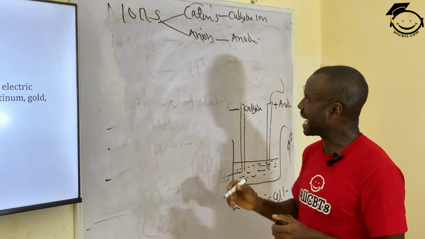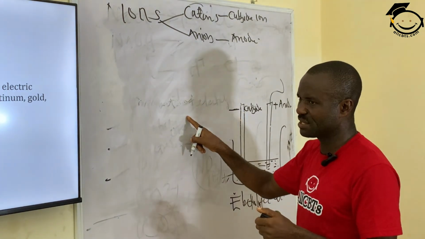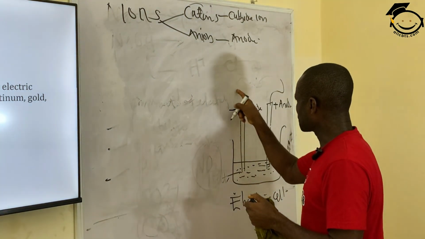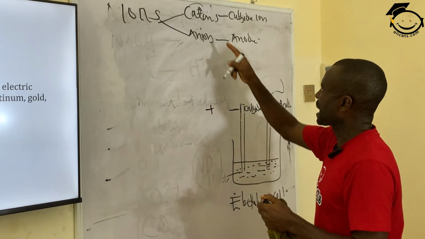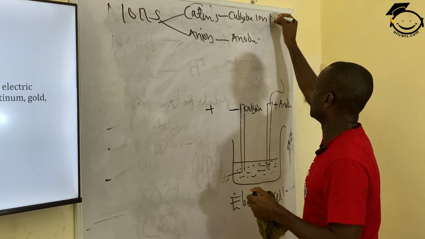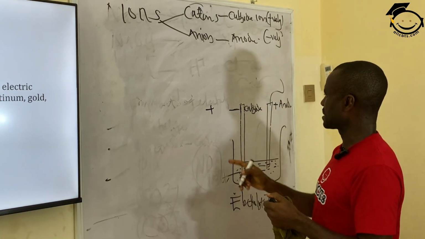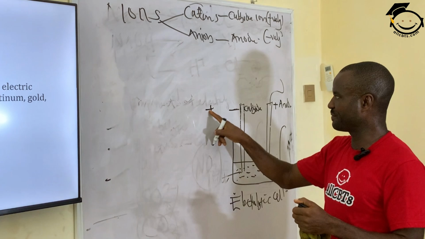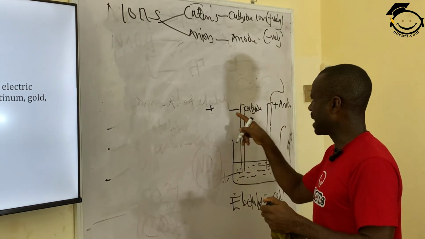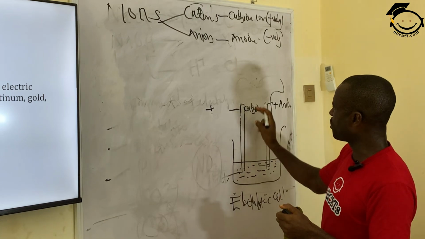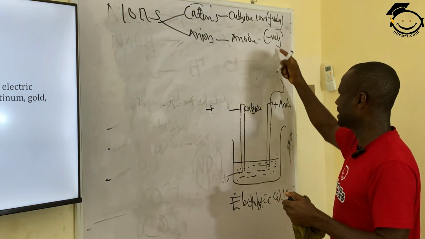So those ions that are attracted towards the cathode must be what? Positive, because negative will attract positive. So any ion that must be attracted to the cathode must be positive. So cations are positively charged ions, while anions are negatively charged. I'm sure you know why. Because positive will be attracted towards negative. There's no way positive and positive will be attracted. They will repel. For a reaction to take place here, the ions that come towards the cathode must be positive. That is why we say cations are positive, while anions are negatively charged, the opposite.